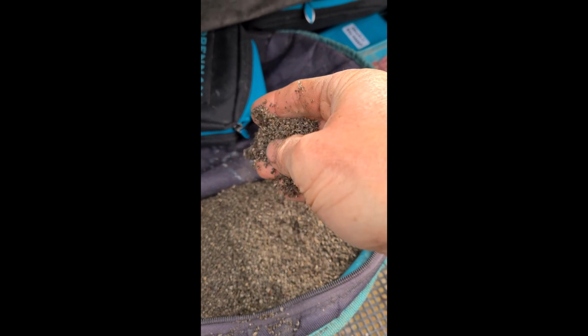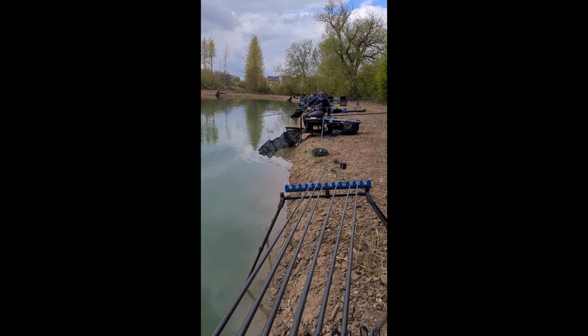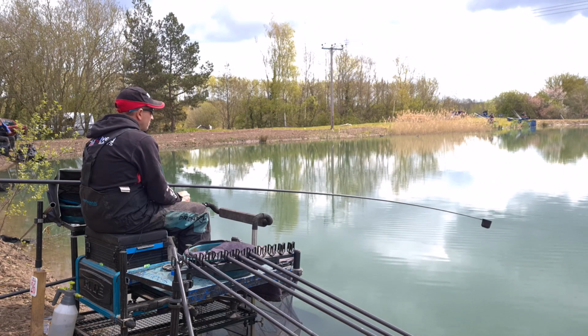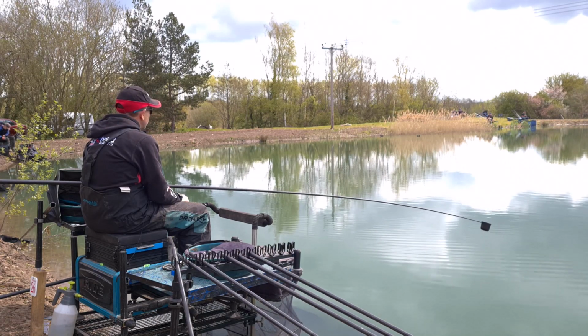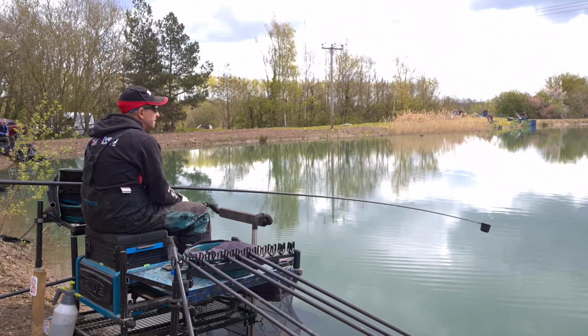Coming up to about 3 or 4 minutes to start the match now. Get the phone set up. As I said, going to start short, probably go on to the long line for about half an hour. Got a feeling it's going to be very, very hard with all these pegs in, and we'll see how we get on. So the weather today, you can see it's flat calm, very little wind in the air. I think it's just going to be bright sunshine 1 minute, raining the next by the look of things.